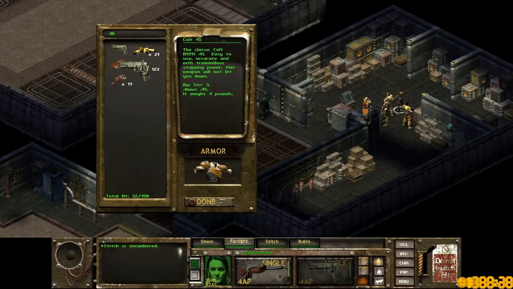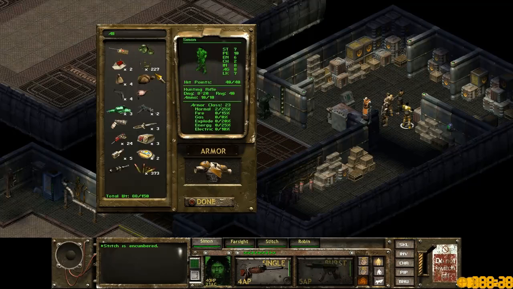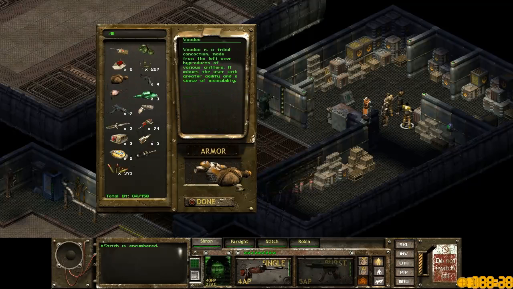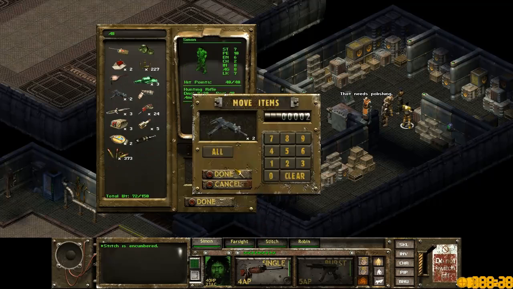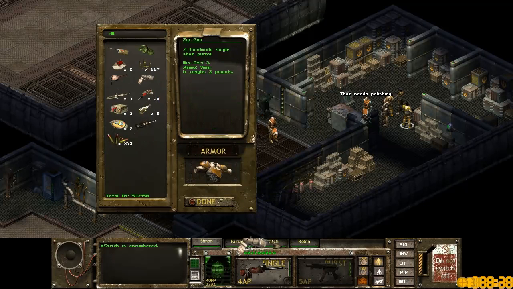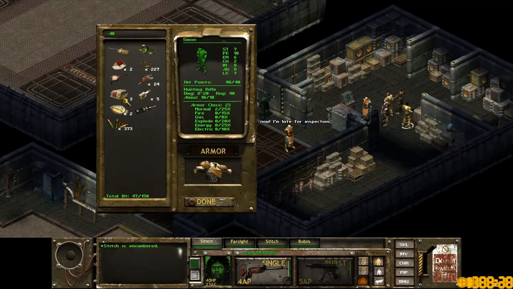Okay, I have two Colt 45s. Let me give the other Colt. We don't have enough ammo for it. I only have 21 ammo there. Get rid of all this. Get rid of that. Broken bottles. You can sell broken bottles for money, that's kind of funny actually. You can sell rocks for money too.